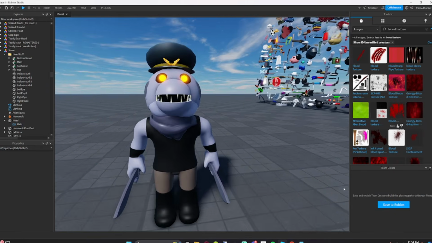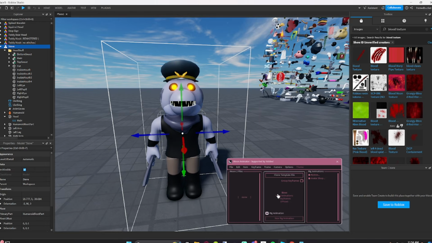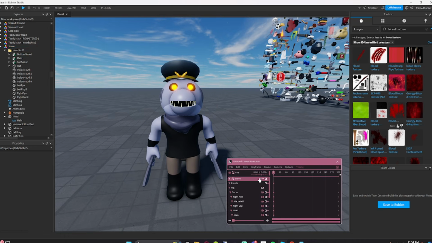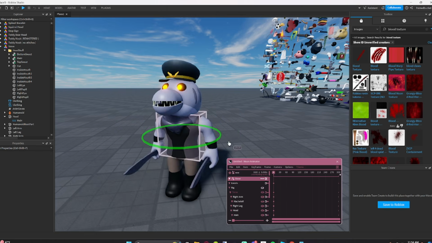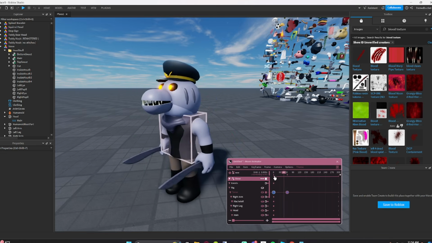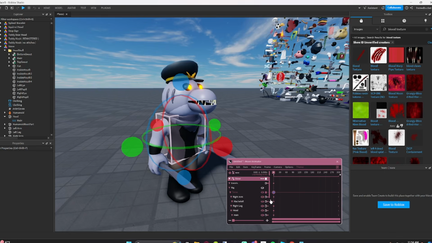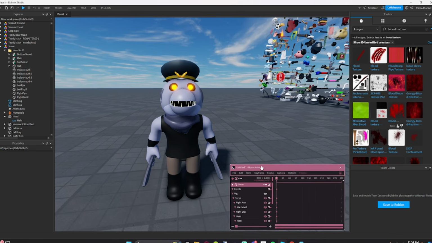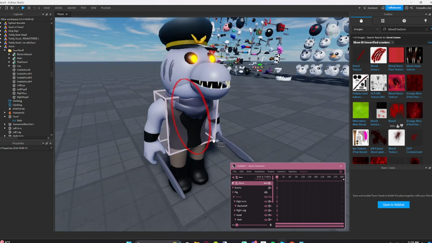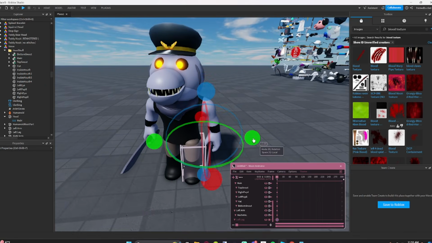So basically now I'm not gonna save that, and we're gonna go into Moon Animator, click on the rig and then click new rig animation. Everything will show up here. So basically whenever you move a part, it will create a keyframe. So I do this and then do this, then it will move over a certain amount of time. But what I'm gonna do is get rid of both these keyframes, and I'm gonna pose an idle real quick. So just rotate this forward, something like that, and then similar to what we were just doing.